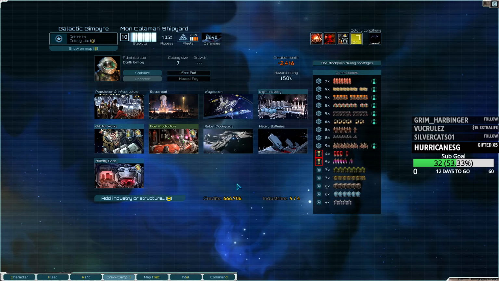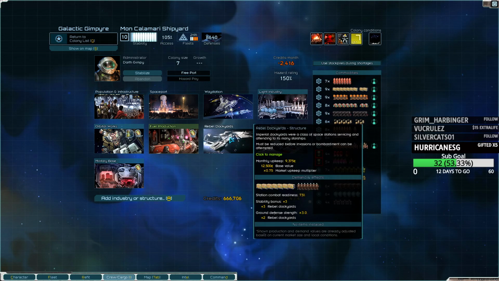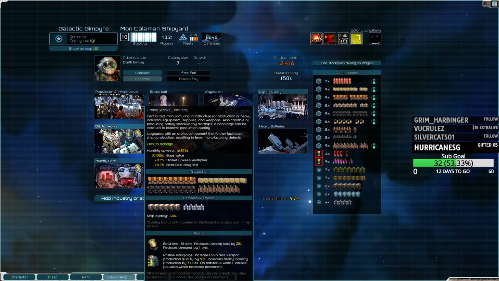In this case, the dockyards. So, no, sorry, it's not dockyard, it's the orbital works. So basically it starts off with heavy industry, which is the first level, and then there's orbital works, which is the second level, for building all the parts you need to build ships. Okay, now this is only producing the material you need to build the ships. In order to build the ships themselves, first you need the heavy industry.